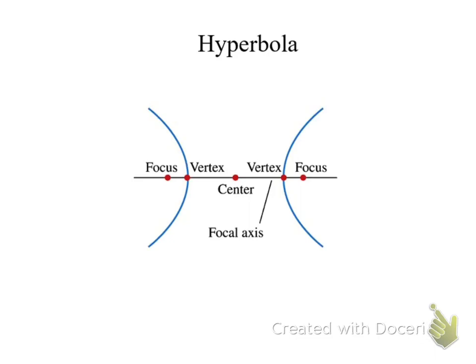So first off, just to get a picture to go with all the pieces. Sorry guys, you can see my two vertices, and I have labeled the focal axis for you as well. The vertices, the center, and both foci are all on the same line, which makes it really nice. Because this one has a horizontal focal axis, it kind of looks like I have two parabolas going left and right, which means that if I had a vertical focal axis, then my hyperbola would be going up and down, all in the opposite direction. We'll see that in a minute, and we'll talk about how to tell which one's which once we get our formulas.